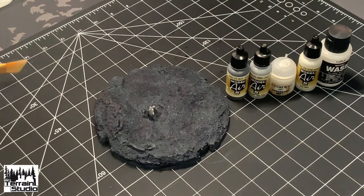So as I said, I'm going to get started with this. You guys are just along for the ride here. Enjoy the sped up process. I'm just using a simple dry brushing technique.